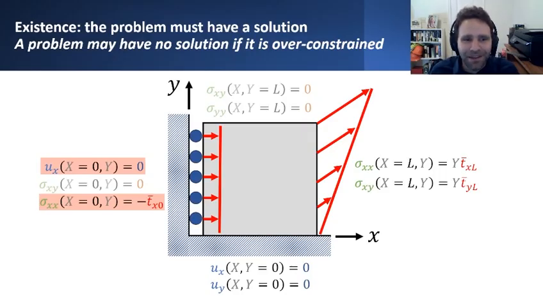I anticipate that that's what it should be based on my intuition or some other argument that you might try to make. But the problem is, if you attempt to prescribe both displacement and traction at the same location along the boundary and in the same component-wise direction, it just doesn't make any sense. You can't prescribe what the reaction force should be at a support before you've actually gone about solving the problem and figuring out how things all work out.